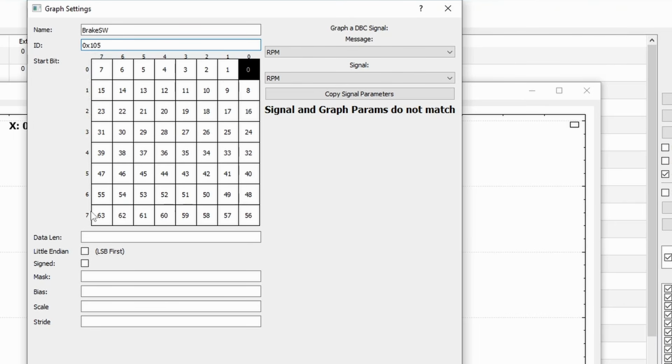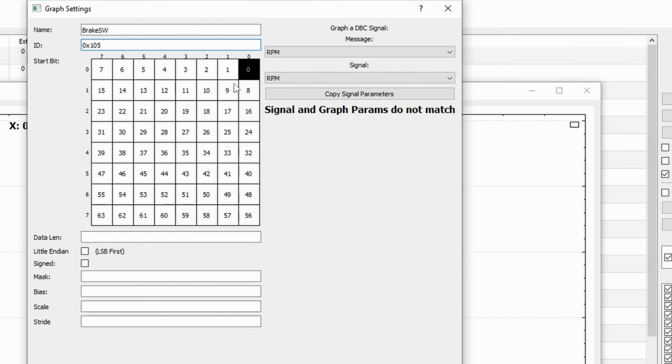through 7. Again, 8 bytes in any CAN ID. And then across the top is the bit position within that byte. So remember, 8 bits in a byte. So we know that with the brake switch, we're looking at byte position number 4, bit position number 2. So the byte was number 4, that's here, and the bit position is number 2. So I again reference in my column here, column 2, that's bit position number 2 for byte number 4. And I click this right here. That is my brake switch byte.